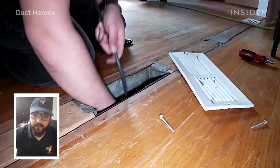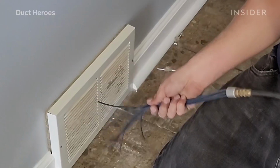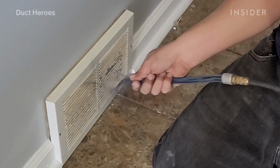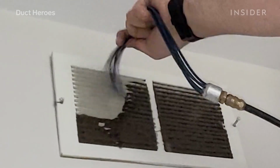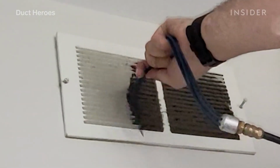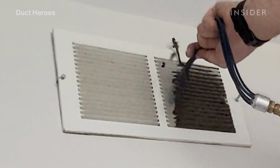We like to start on the very top of the house and work our way down. That tool that we're using, we call it whiskers. The whiskers are just made out of rubber. The end of it is attached to an air compressor, and you have air just coming out through the rod, out the little whisker things.